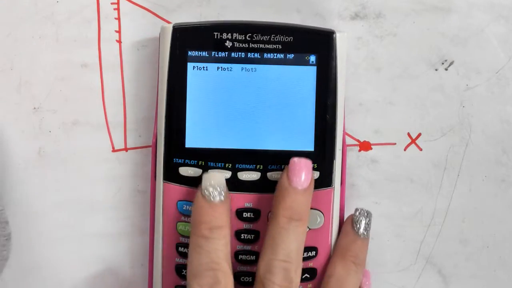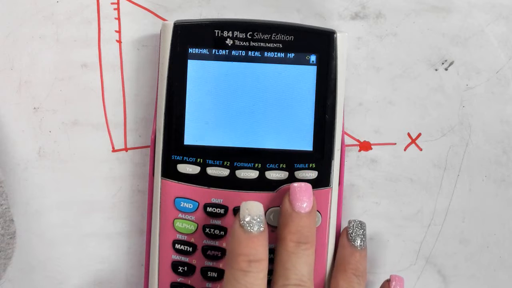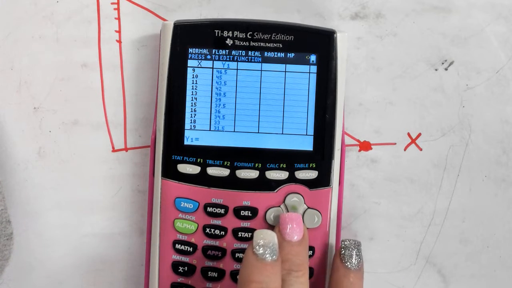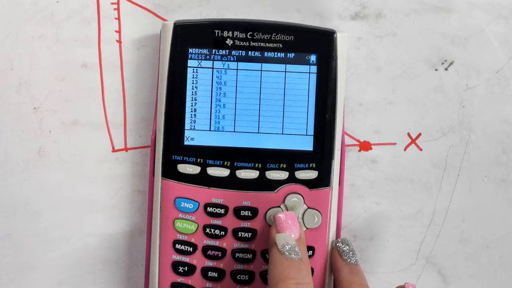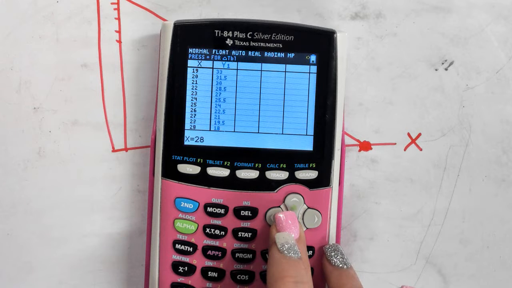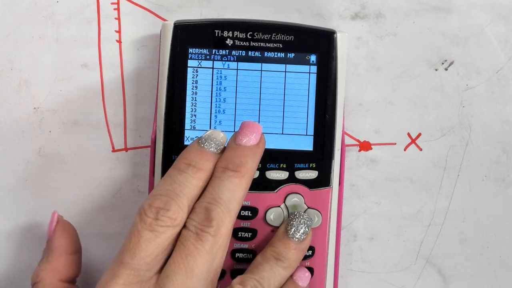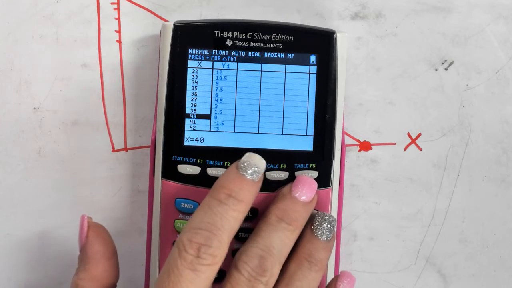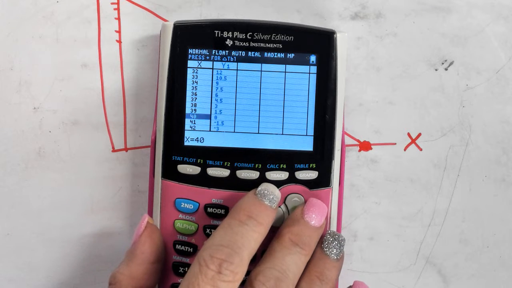So I pushed y equals, and obviously I can't see it. So I could go to the table, and I can see this is the height, right? It's coming down, it's coming down. I want to know how long until it hits 0. I've never seen a little paper airplane fly for that long. He's flying, he's getting lower, he's getting lower right here. How long until he hits... oh, there it is right there. He hits the ground. It takes about 40 seconds for him to hit the ground.